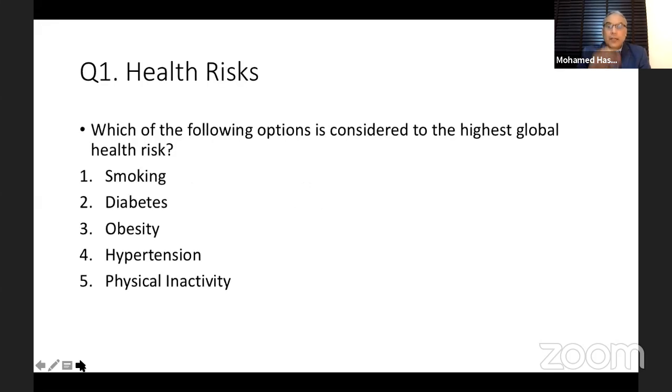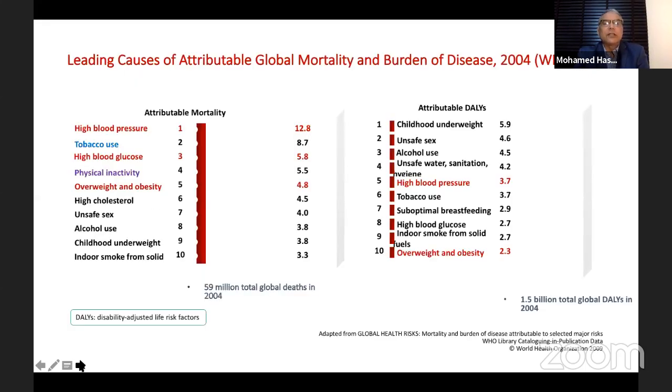So for the first part, I think Hani has covered this point, but I would like again to remind you of thinking of the main health issues. If you want to put them into sequence, this is not a polling question. I want you just to think about it. What will be the highest problem for health, followed by the second, third, fourth, and fifth? While you're thinking, I'll share with you the information that I think Hani has already alluded to, which is that hypertension is the first cause of mortality globally, followed by smoking. Third is diabetes, and then the issues related to physical inactivity and being overweight.